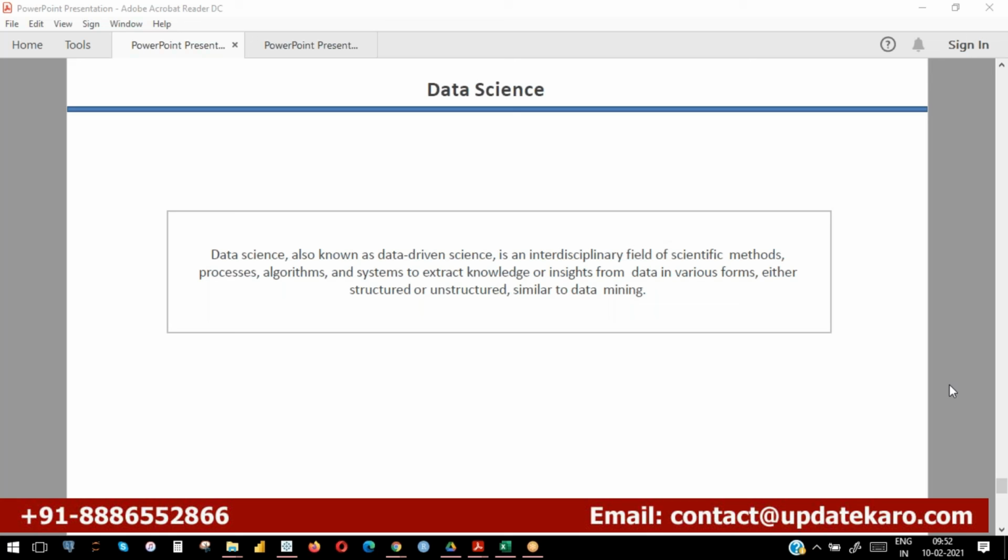Whereas unstructured data is like the data coming from websites in the form of text, PDF files, image files, video files, Word files, right? All this comes into unstructured data. 90% of the data that we have is always unstructured, and we have only 10% as structured data remaining today.